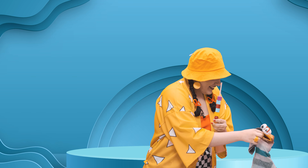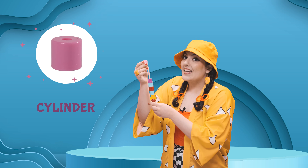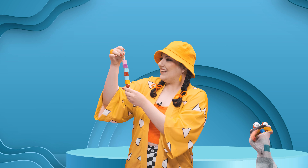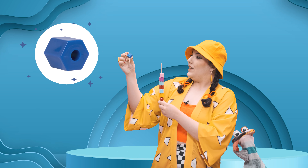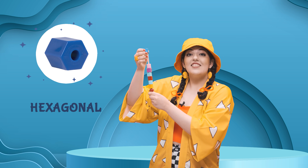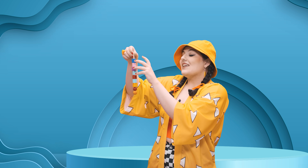A purple square. Thank you. It's another cylinder, but what about the color? The color is pink, so it's a pink cylinder. They are very beautiful and shiny. It's a blue hexagonal. Let me see - one, two, three, four, five, six, seven, and eight. We have eight shapes here!